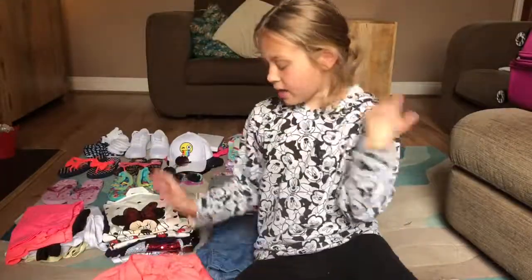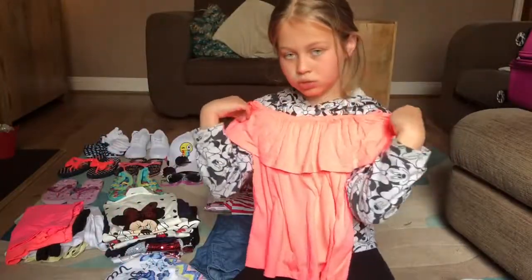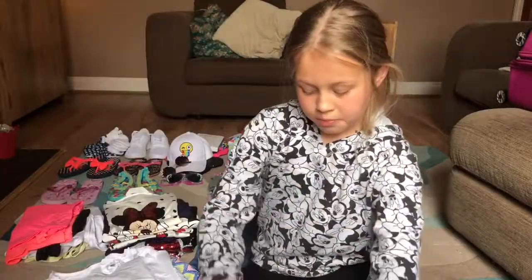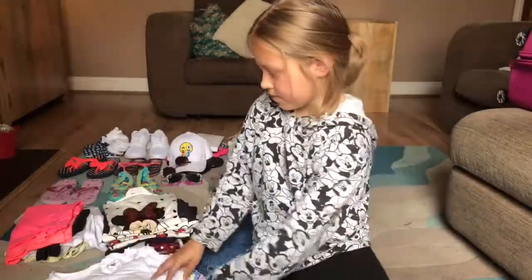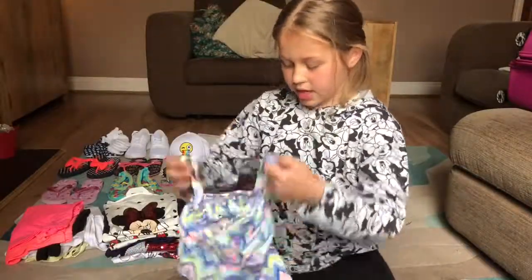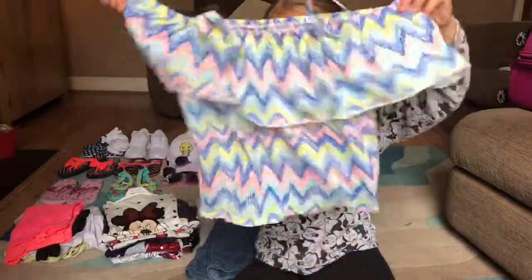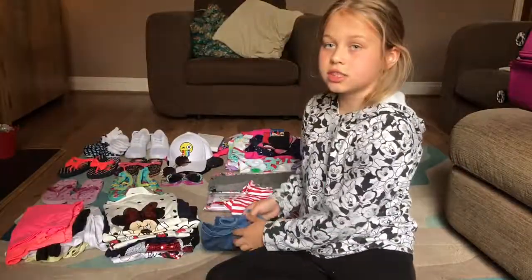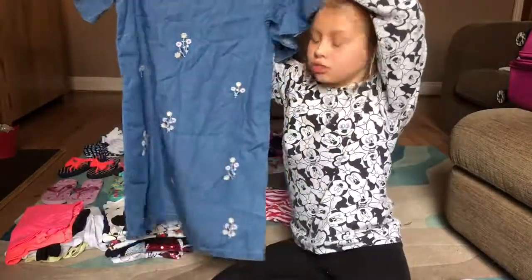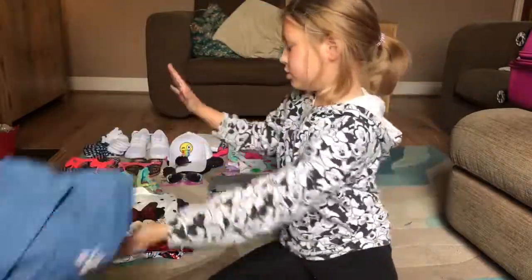And then here are some of my fancy tops. Well, kind of fancy. So this is just like a shoulder kind of one. It's really nice. I have this butterfly one, which goes with my butterfly shorts. They come as a whole outfit, so that's one outfit done in this video. And then I have this kind of rainbowy one. It's really nice and fancy. So now we're gonna do this dress, a little extra bit before we move on to shirts, which I have a lot of. It's really wavy, nice. And yeah, so let's move on to my shirts.